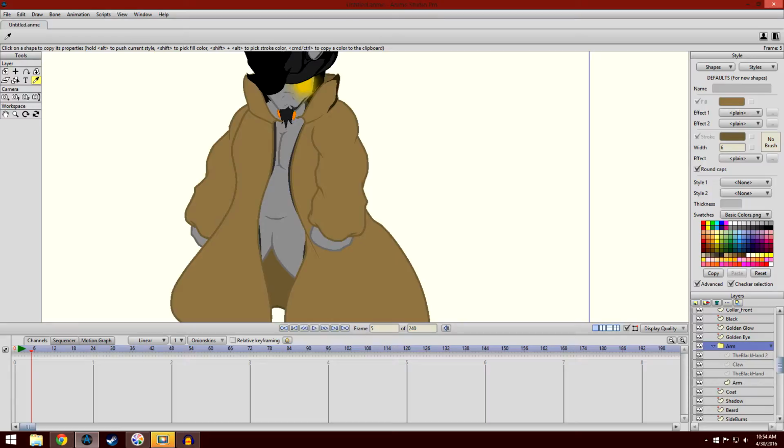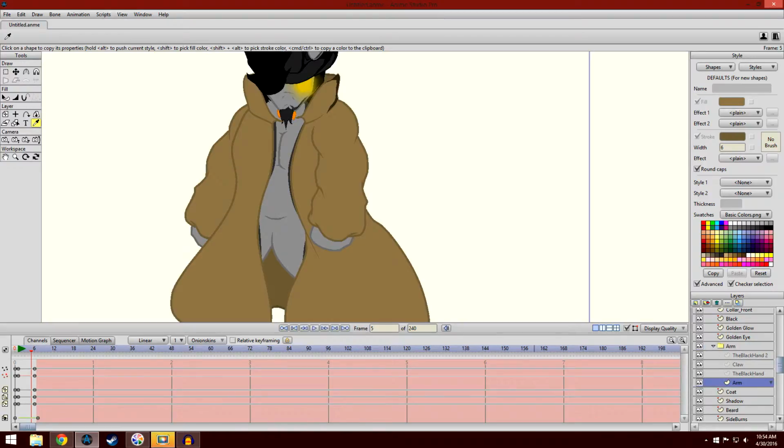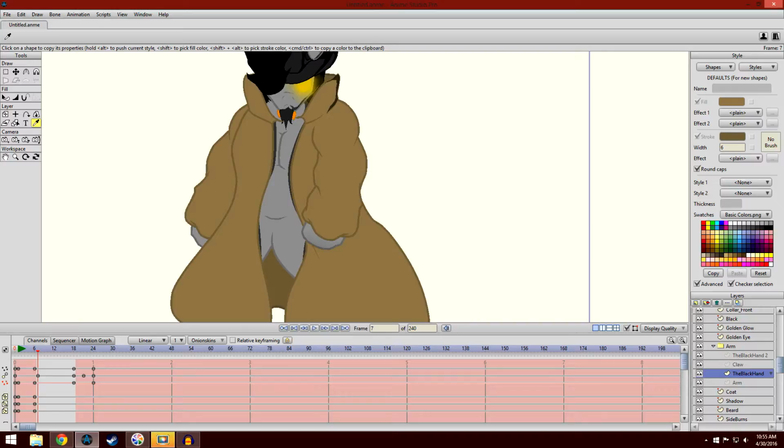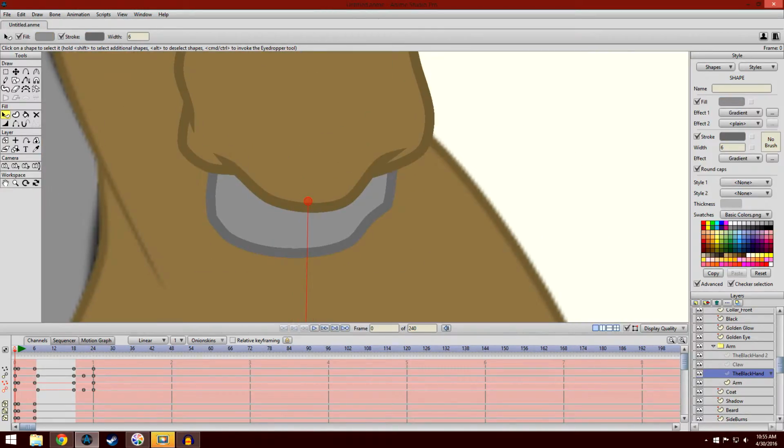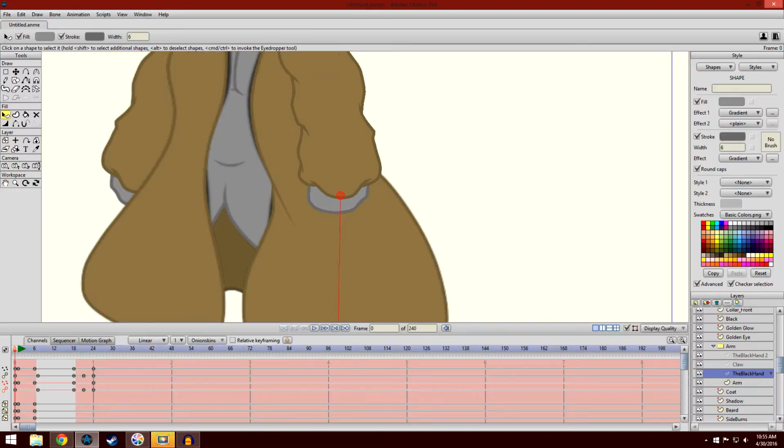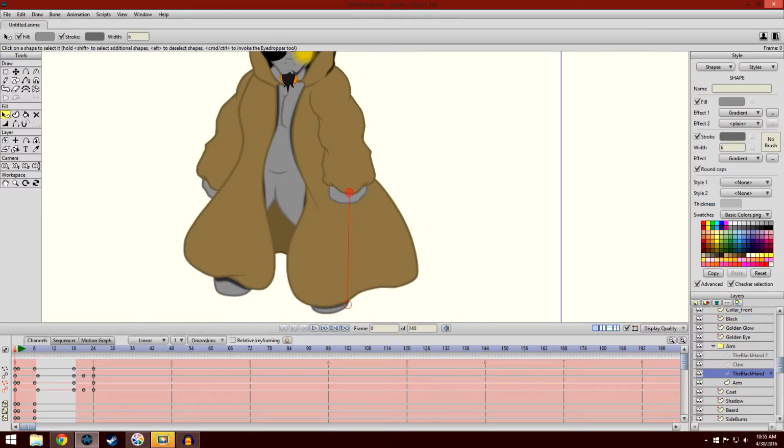So we have the arm, and then I have what I call the black, which the arm just kind of bends in this motion up until this point right here where it becomes invisible. And at that point, there's a copy of the layer, which is sort of a reverse, where it's invisible up until this point. Now, the only difference between these two layers here is that on this layer, this hand is a gradient. Okay, so if you see here, this hand that we have selected is a gradient. And that gradient is the grayish color of the hand and black.